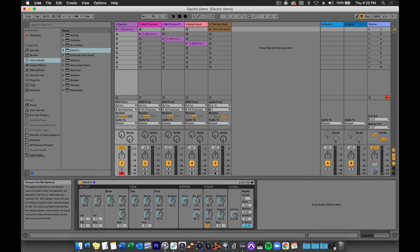Now, this knob is interesting. This is the attack release knob. If I set the knob all the way to 100% towards the release side, then that damping noise happens on the release. If I switch it all the way to negative 100, it's on the attack side, and now it will happen at the front end on the attack. And if I leave it in the middle, it's kind of a balance. It's a very subtle sound, but you would miss it if it weren't there.